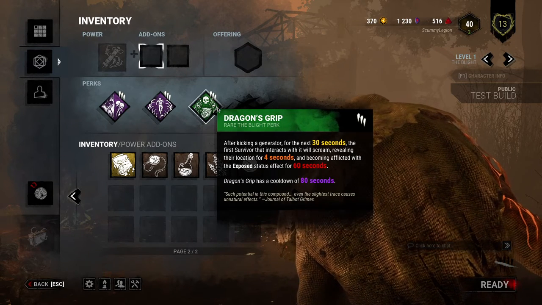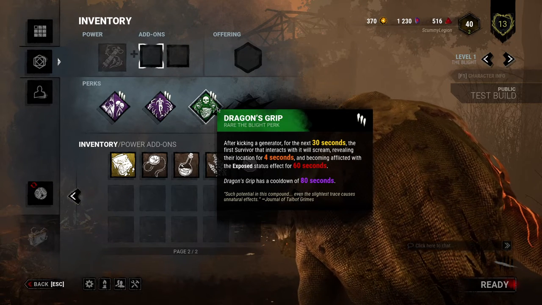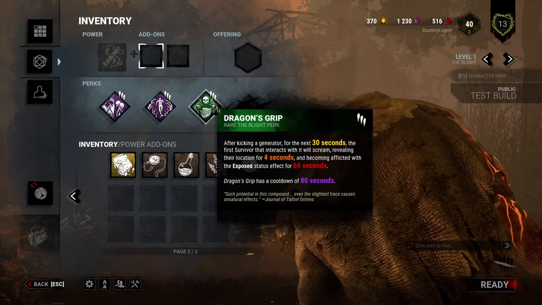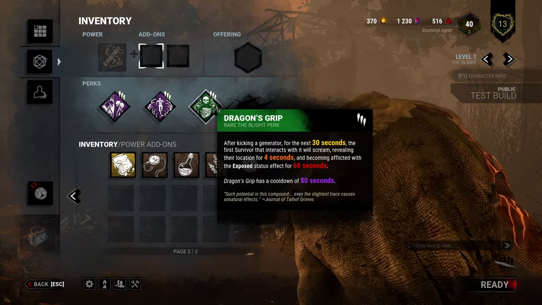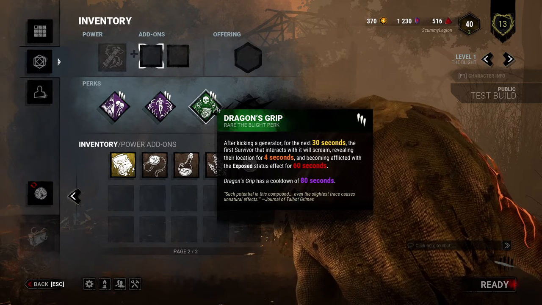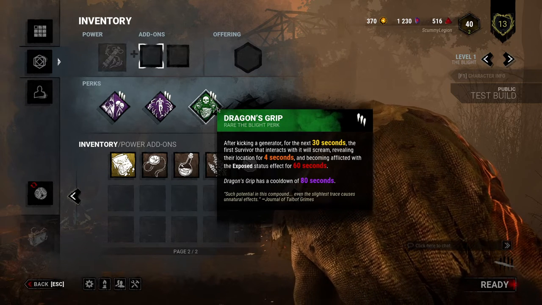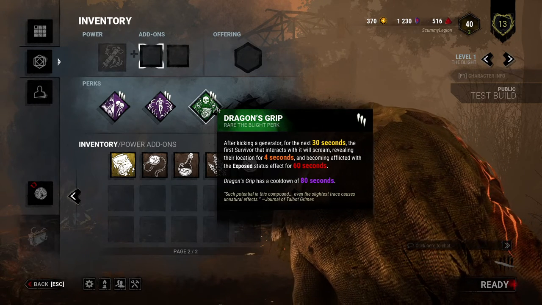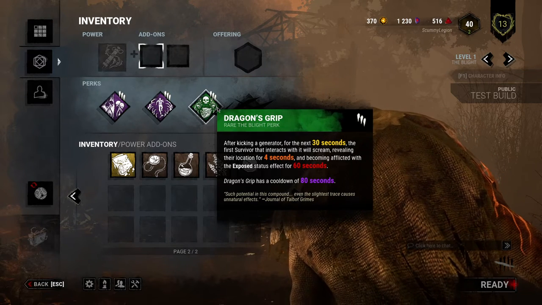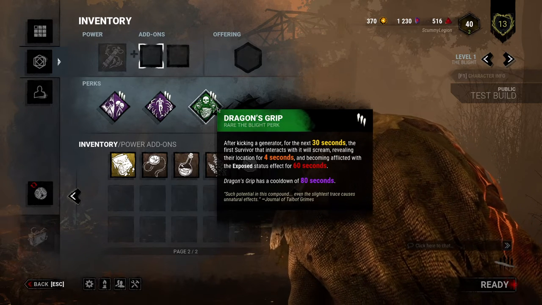And then finally we got Dragon's Grip. After kicking a generator, for the next 30 seconds, the first survivor that interacts with it will scream, revealing their location for 4 seconds, and become afflicted with the exposed status effect for... Sorry, it's early morning for me, tired. And become afflicted with the exposed status effect for 60 seconds. And it has a cooldown of 80 seconds. So by the time that the exposed person is either downed or the exposed runs out, you only got really a 20-second cooldown is what I would consider that.